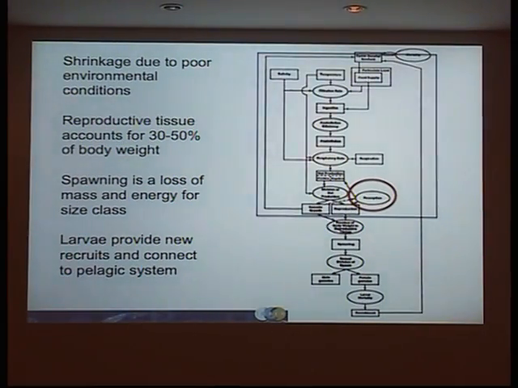So once you put reproduction in here, what you end up dealing with is all of this here. You have to keep track of the gametes and where they go, how viable they are, and that kind of thing. And then you produce larvae. When you produce larvae, you come down here, and then you worry about larval mortality, recruitment events, and all of that. And then the larvae come back and provide new recruits. So that's how you get new numbers of animals. So once you start doing this, you end up with a lot more complexity in what goes on here, and a lot more things to parameterize and to keep track of.